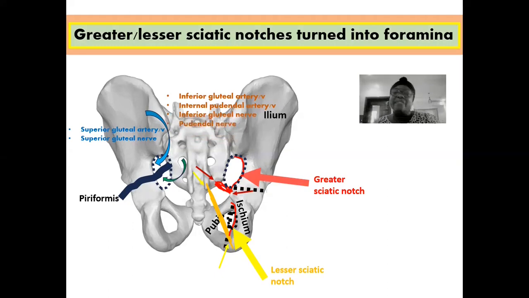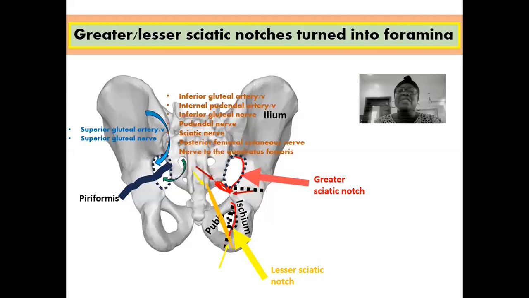We also have the pudendal nerve. The pudendal nerve is also one of the branches of the sacral plexus, and it is also seen to pass through the infrapiriform foramen. We also have the sciatic nerve. The sciatic nerve supplies the lower limb region, but it is also seen to pass specifically through the infrapiriform foramen so as to exit the pelvic cavity to access the regions where it will be innervating. Then we have the posterior femoral cutaneous nerve. This nerve is also an emergence from the sacral plexus, and as it emerges, it is also seen to specifically pass through the infrapiriform foramen.